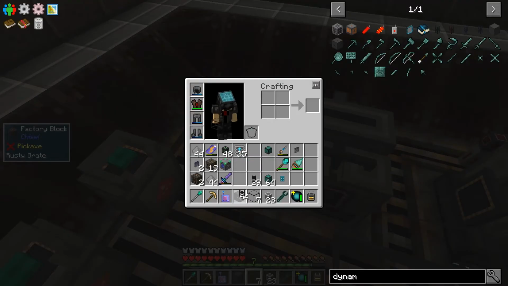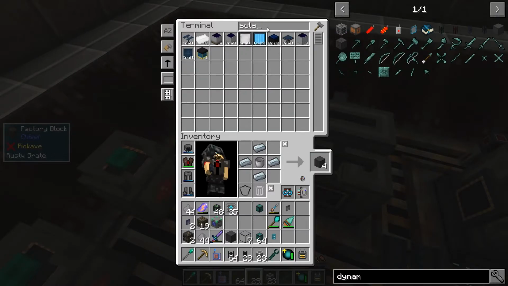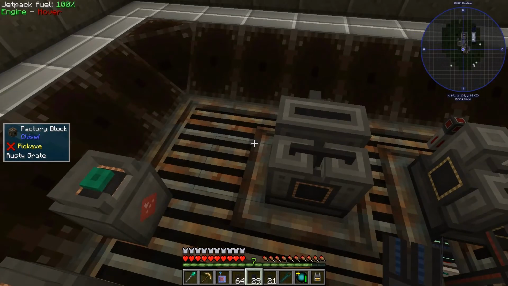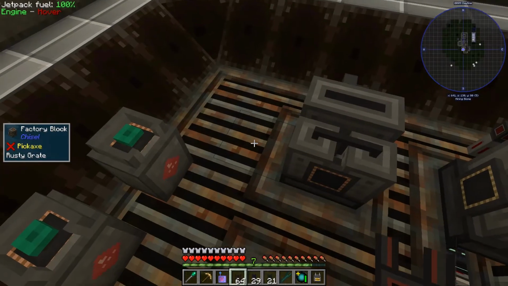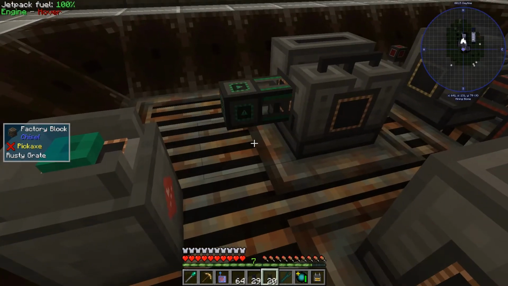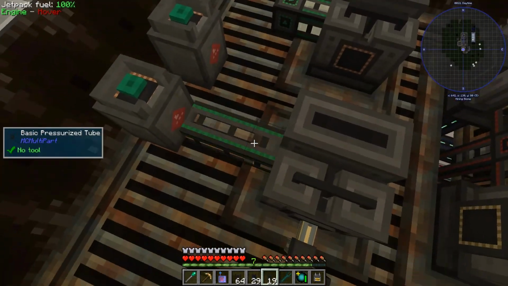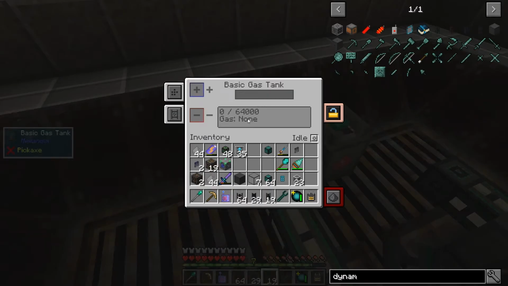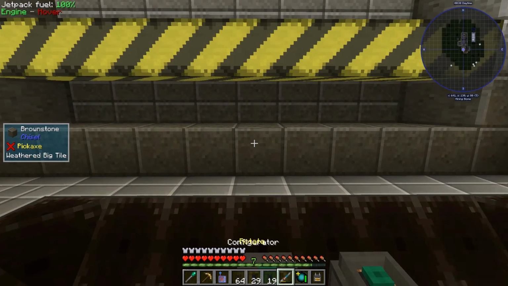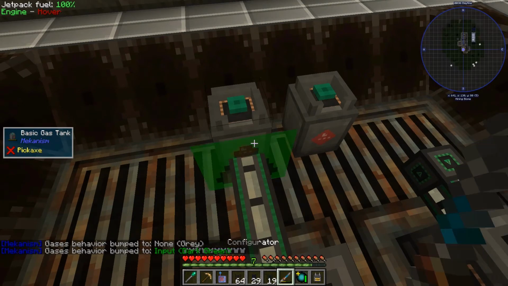So if we get some of this stuff, now where's our gas pipe gone? Pressurized gas pipe. Some of this one. So this should fill up with something that is white, okay? So the basic pressurized tube needs to come out of here. So the white stuff, that's good. And then we want this one facing the same way, so that should fill up with white as well. So then that should be getting, if we set this configuration up properly. So let's set this up for gases. So where's the gases gone? Gases, that one. So we need to set it to input on green.